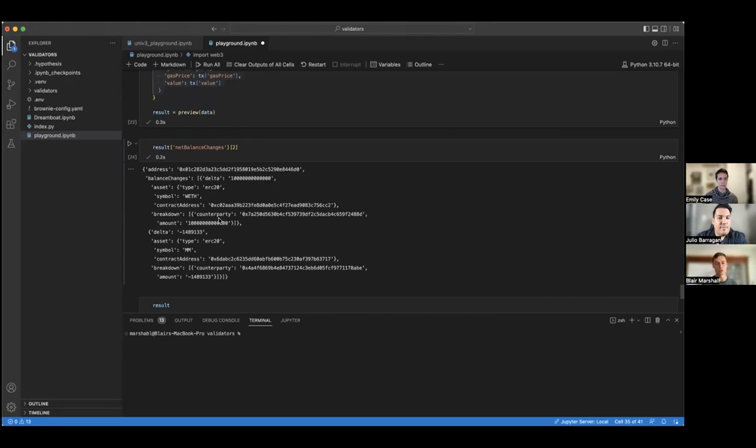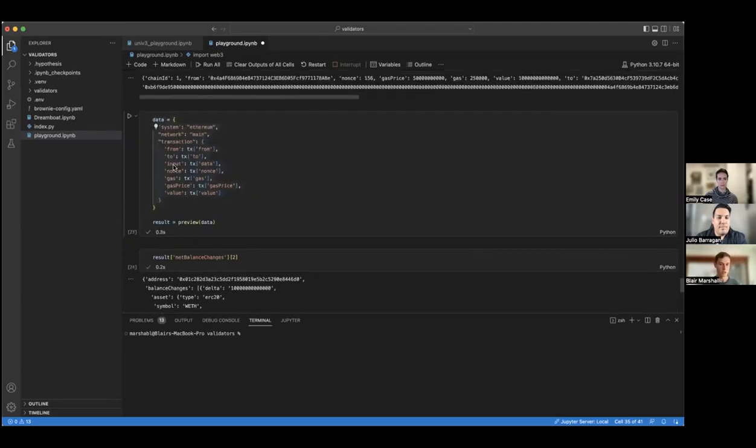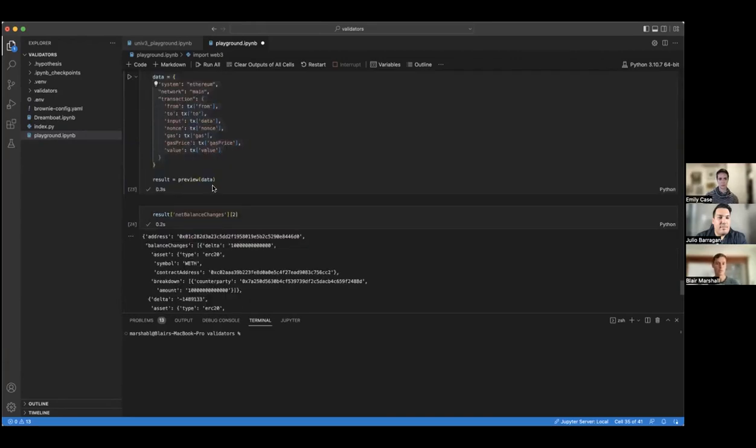On the builders side, we work with wallets and protocols to provide this endpoint, so that, in the case of something like Uniswap, the user would construct the transaction using the Uniswap UI, and by constructing the transaction, they're essentially creating this data blob here. Then they can click a button that says simulate.